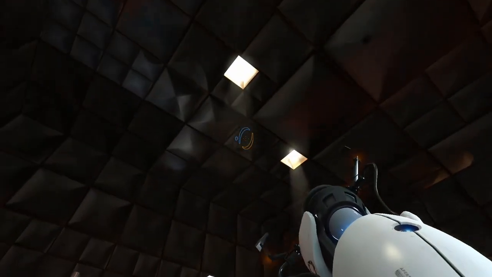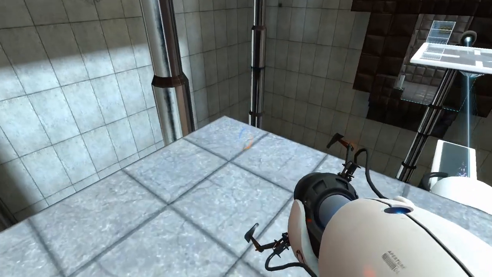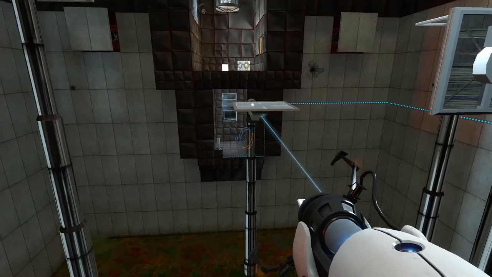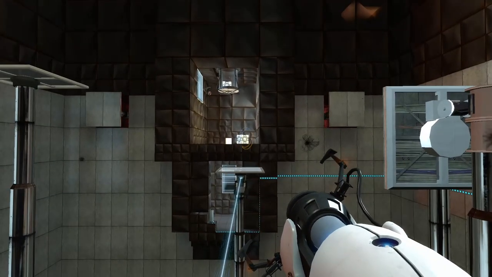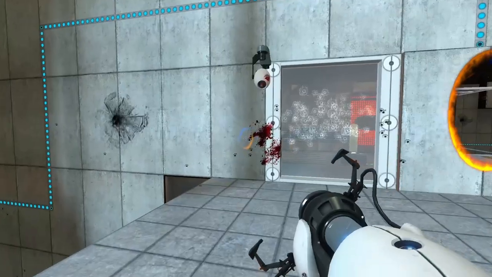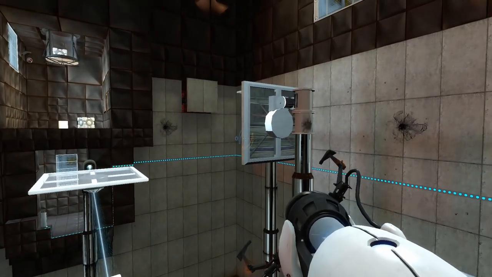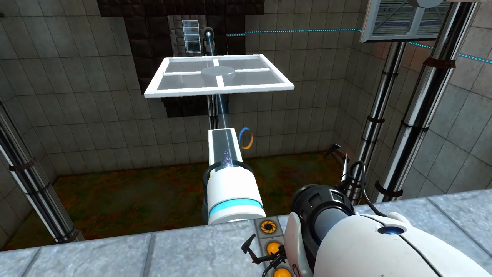Okay. What is this platform? What does that one do? Okay, I know what that one and that one do. Need to get up there. So apparently that's the only way how I did it the last time. Okay. That one is stopped. It's not shooting anymore.